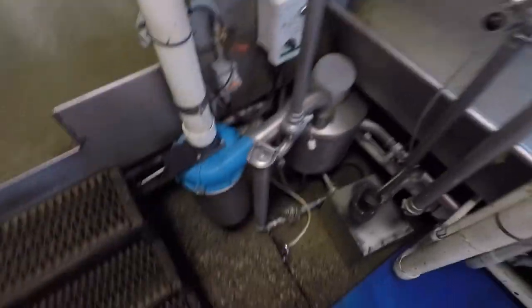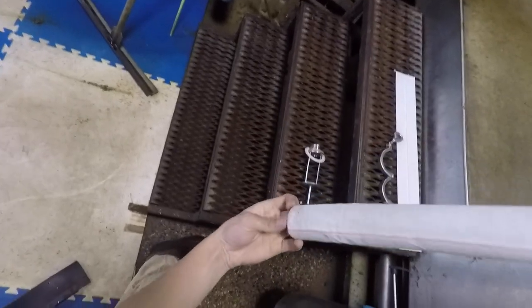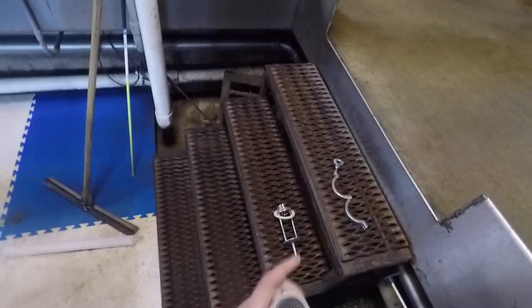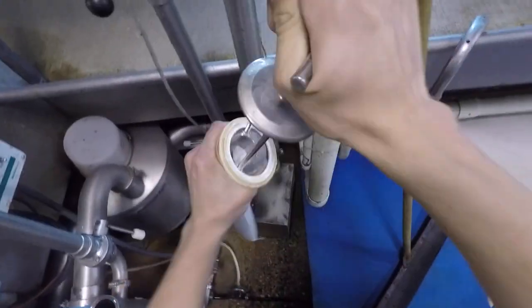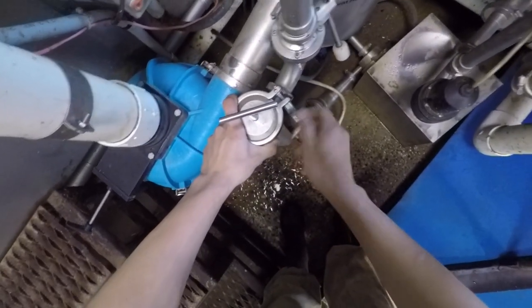These are the milk filters. They're probably a quarter of the size of the ones we use now. And the milk pump and the receiver jar and everything was in the back corner of the parlor. So in our new one, we have the basement and it's all stored down there. But in this parlor, it was all in the back corner. Hopefully in the new parlor, it's going to last a lot longer and stay a lot cleaner. So now we should be pretty much ready to go for milking.